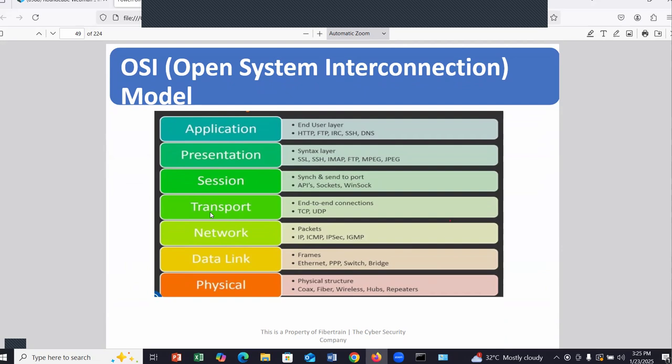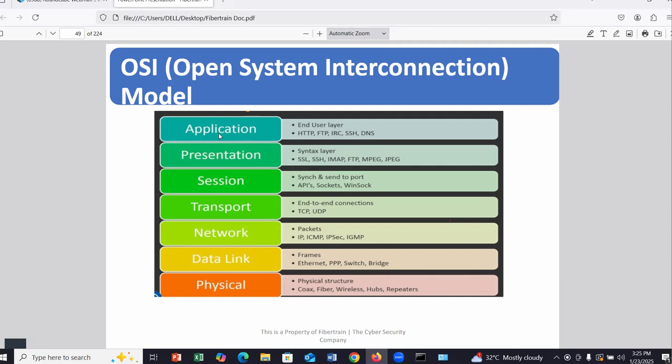The fourth layer is the transport. The fifth layer is the session. The sixth layer is the presentation. And the last layer of the OSI model is the application layer. Like I explained earlier, some layers in the OSI model are combined to give us the TCP/IP layers. We have already talked about the physical layer when we were talking about TCP/IP.